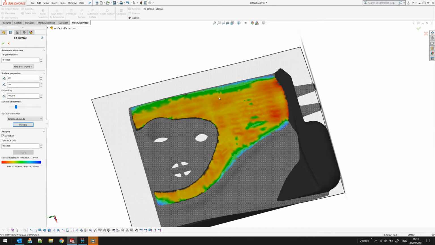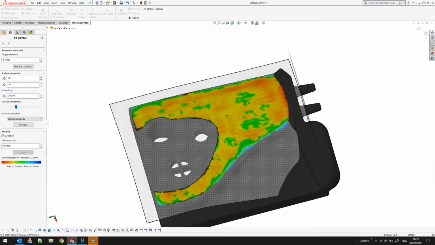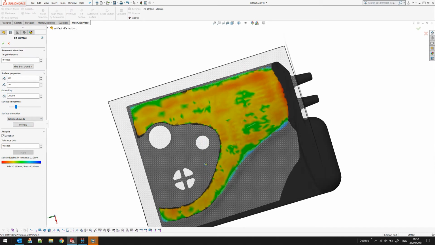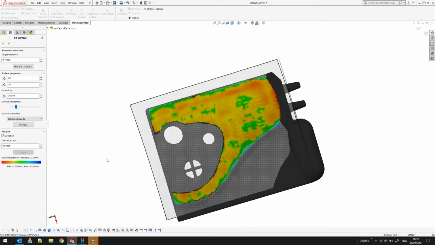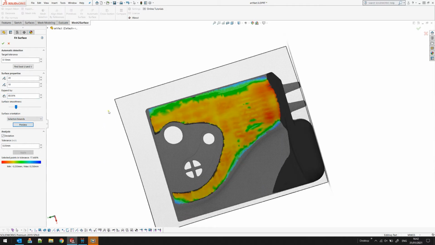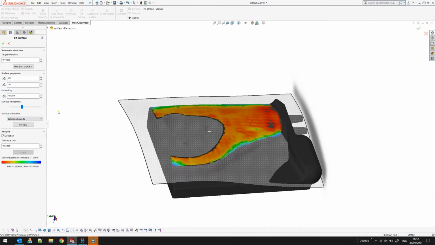We can extend the surface. By default it is 40%, but you can adjust this. This is useful for the operation later if you have some kind of trimming or extend. For example here, I probably want this a little bit more, so I'll leave it at 40%, and I'll press preview. The other option is that you can adjust the smoothness of the result, so you can play with the smoothness, but as you can see, the smoother you make the surface, the harder it is to approximate the underlying mesh.